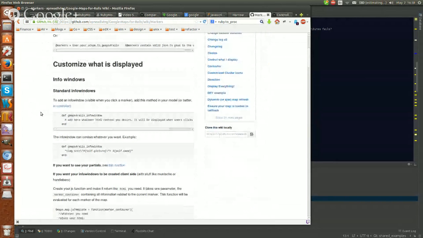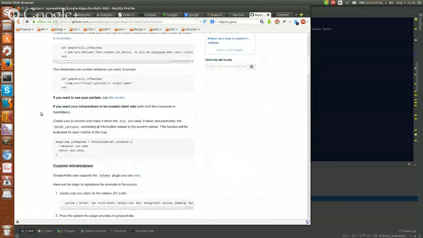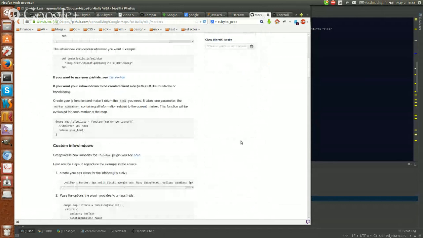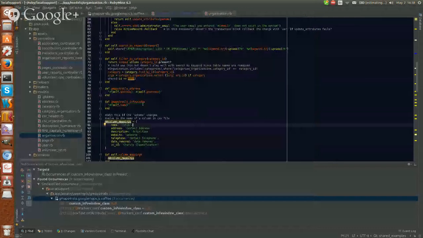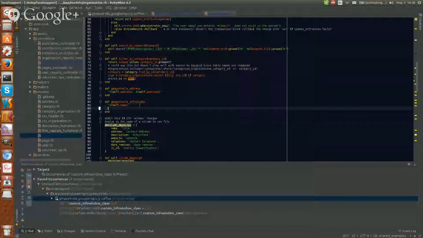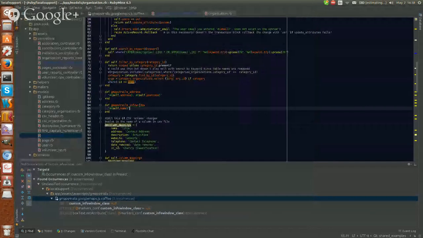So what happens if we add some extra text to that? I'm just going to put more in the same string. This is a test. You doing it in the organizations?